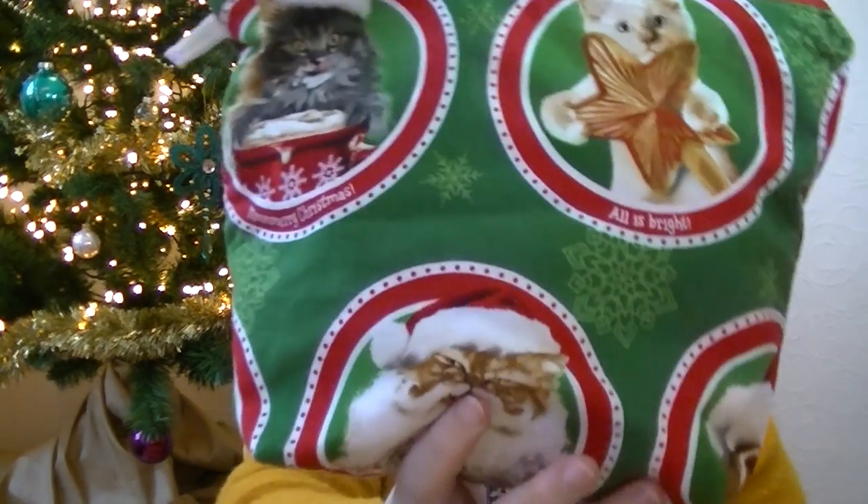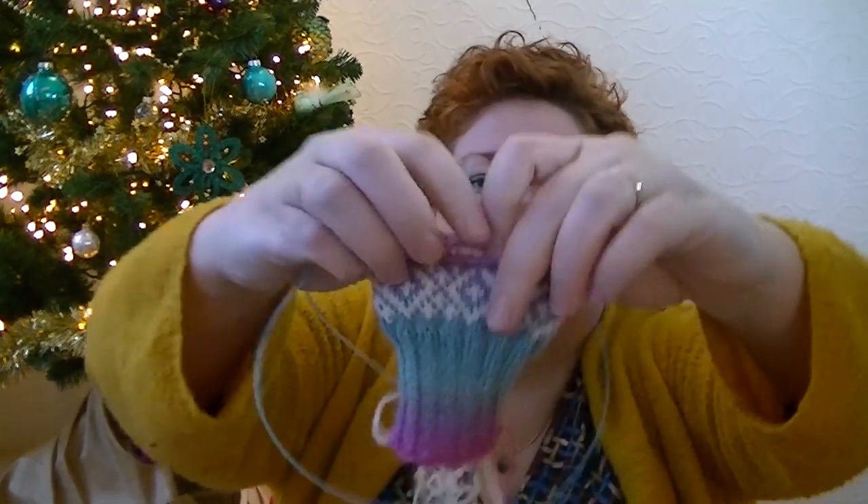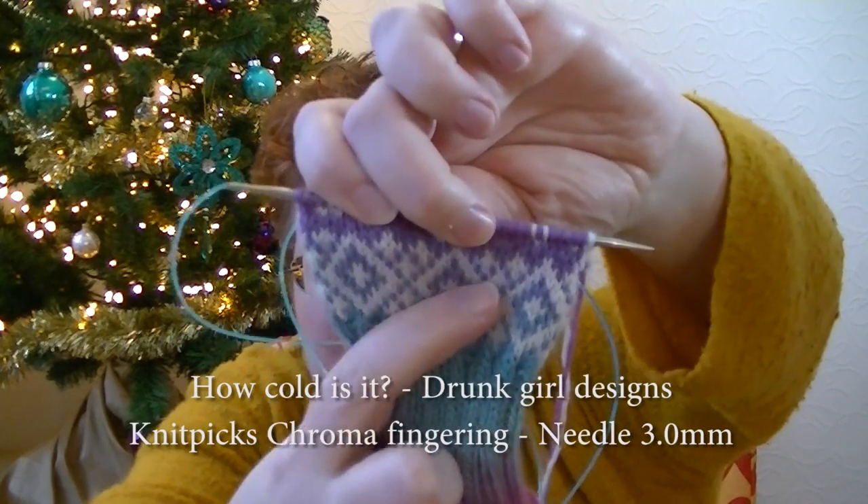The next project is in my Colourful Creativity Crazy Cats Christmas bag — though there are doggies on it too! I'm a cat person. In this bag is my second pair of 'How Cold Is It?' mittens. I've cast on the first one and have got the diamond pattern ready, and started the letter F — because that's the one you start first. I'm knitting these with the same yarn — Knit Picks Chroma fingering, 70% wool and 30% nylon, a singles yarn. One colorway is natural and the other is a groovy one — I really like it.